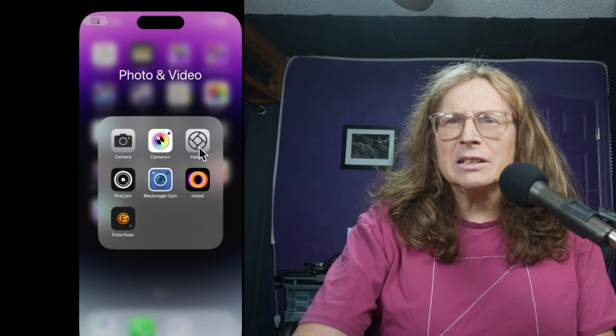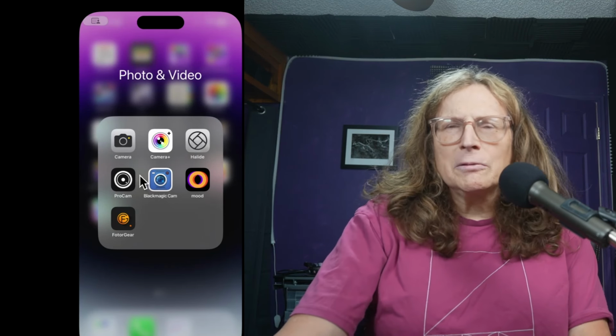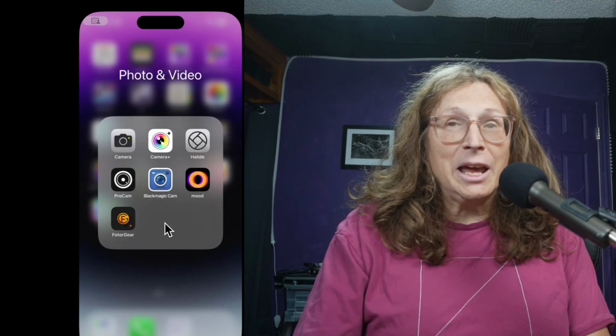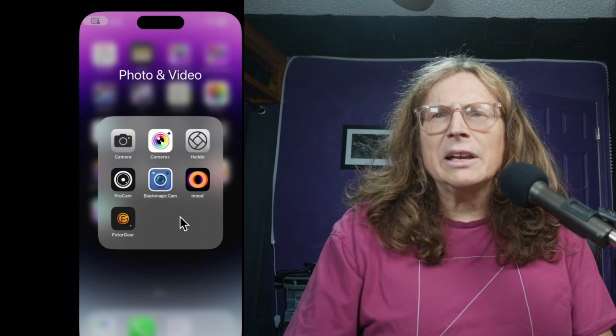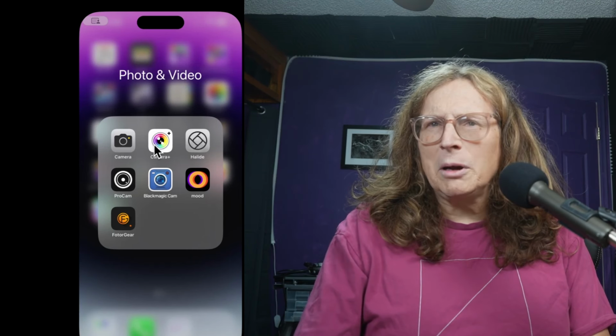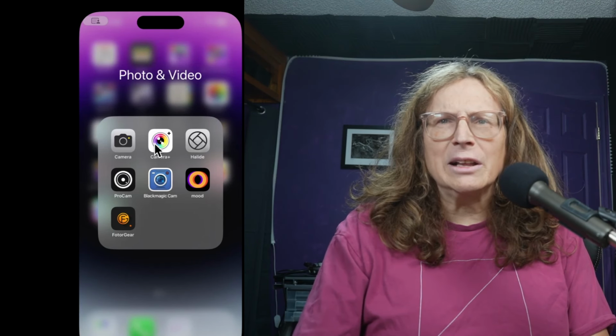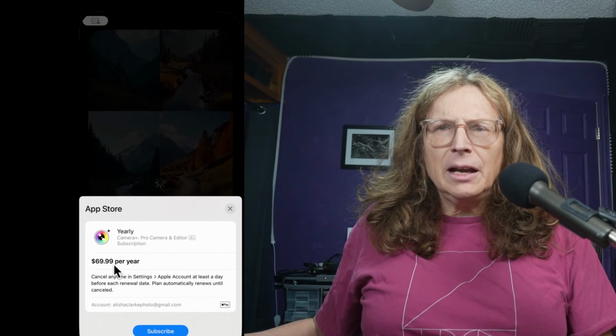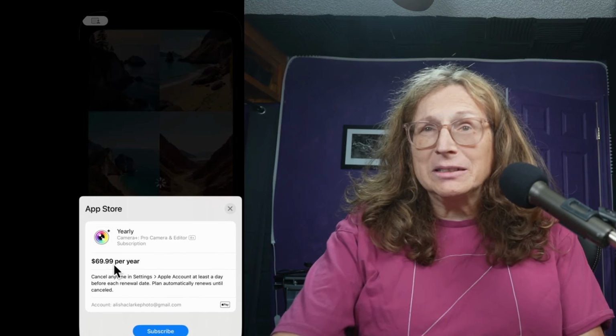The main challenge that I've seen here that I wanted to get around for you is to have a camera app that you wouldn't have to spend any additional money on. Some like Halliday and Camera Plus, I believe, are subscription models. So you pay a certain amount. I think for Halliday, it's $30 a year. Camera Plus, they want $69.99, $70 a year for their subscription. I believe it's too high, so I am not subscribing to that.